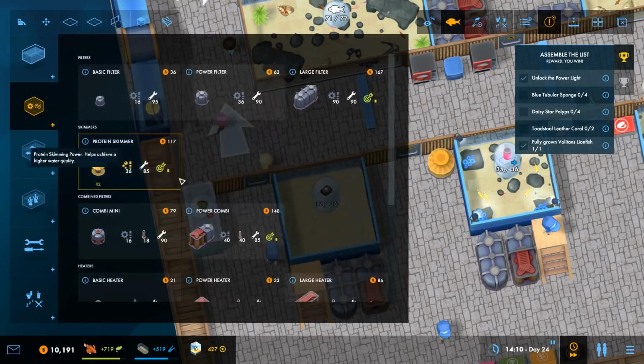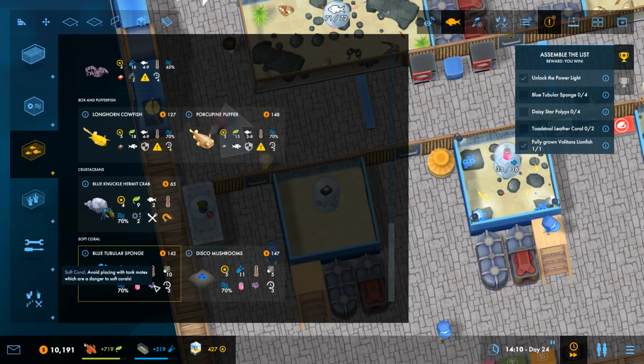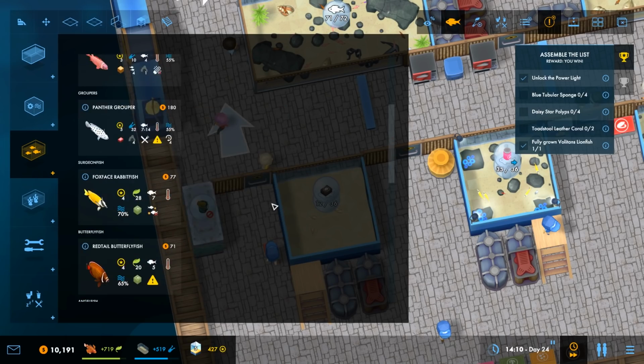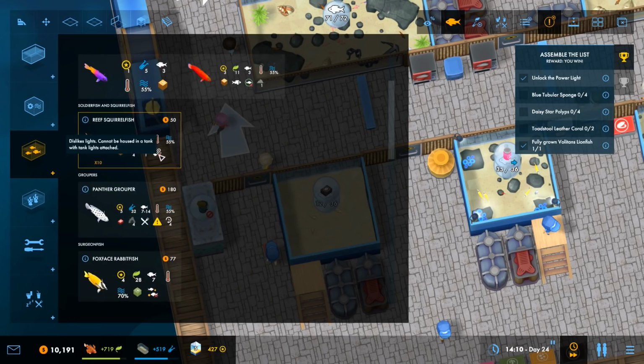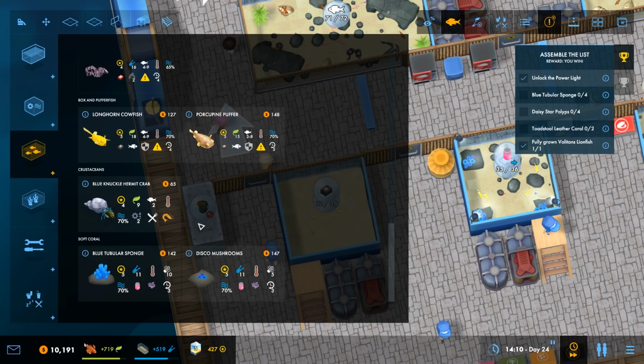Okay, they're no danger to coral. So why don't we go nuts with some coral? Because coral's worth a lot. They do need a lot of light. These guys don't care about light, right? Yeah. What's the symbol for not liking light? Because I know we had some that hated light. Ah, there it is. Alright. So as long as it's not the reef squirrelfish, I think we're good to go. I think there was like one other, but that's okay.